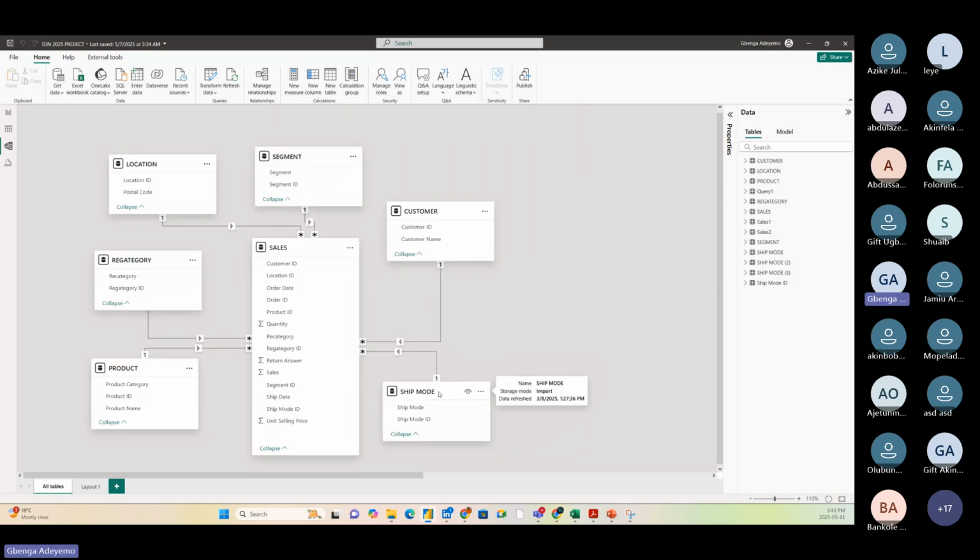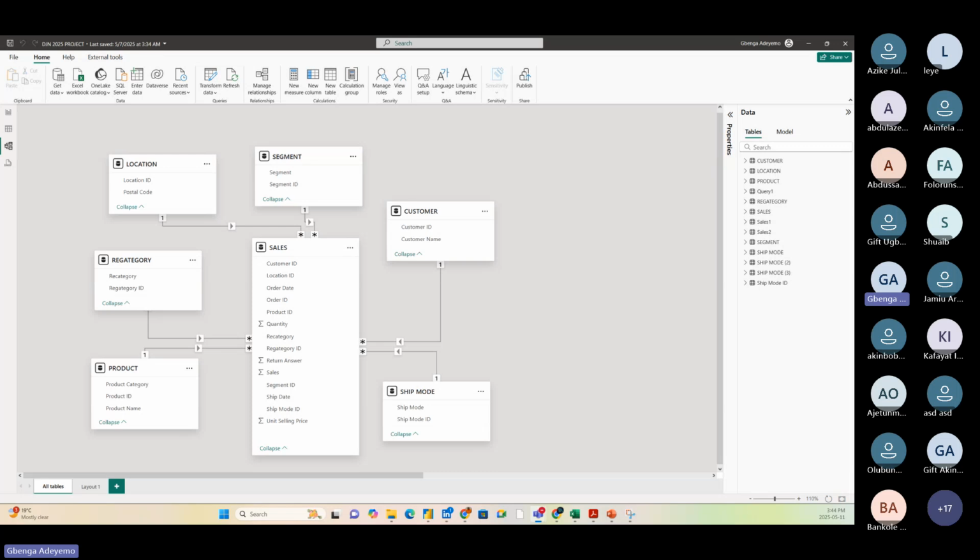So in coming classes, I told you that we are going to be talking about storage mode, the different storage models. Then somebody is coming next week Sunday to talk to us about Power BI interview questions and answers. The person is an expert and somebody that I respect very well. He's a guru. So he's coming next week to do Power BI developer interview questions and answers with us.